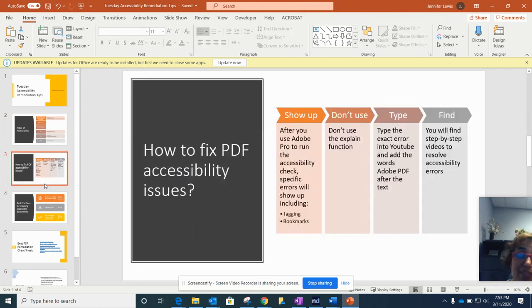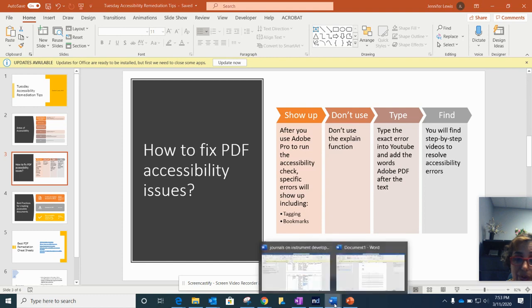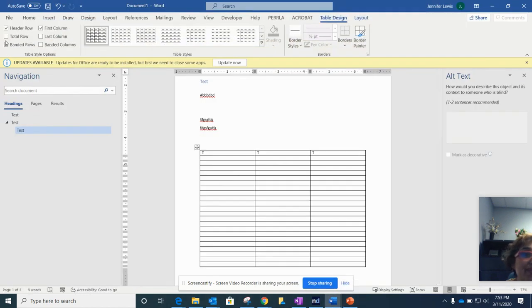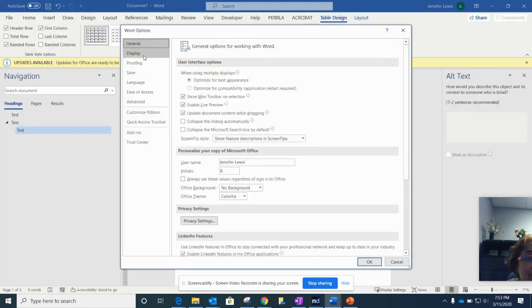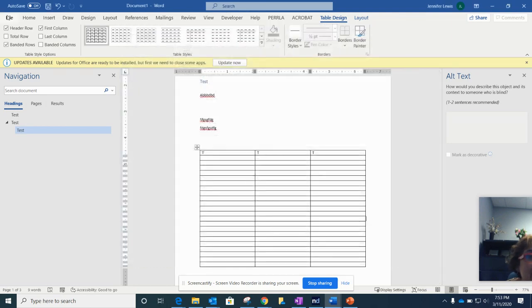How to fix PDF accessibility issues. After you actually use the accessibility checker in Word, and that is actually located under File, Options. Where'd this go? Hold on. Always have to think about where it is.